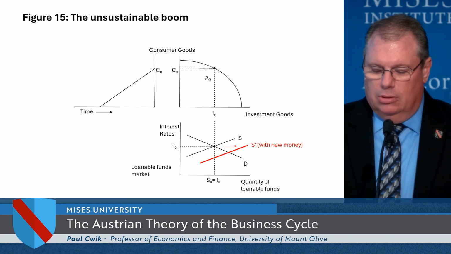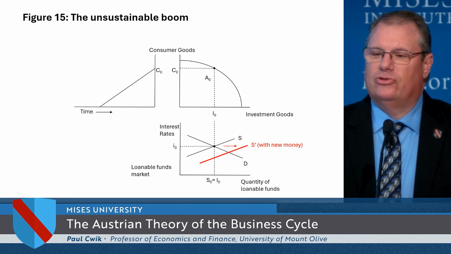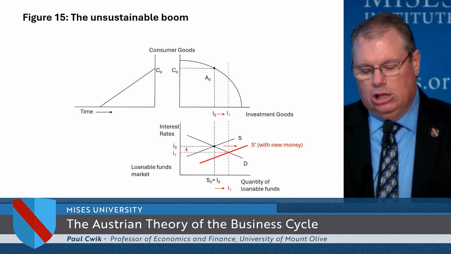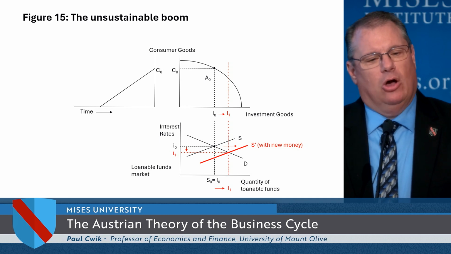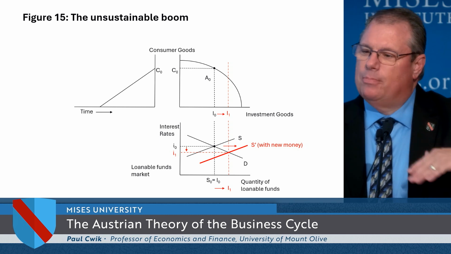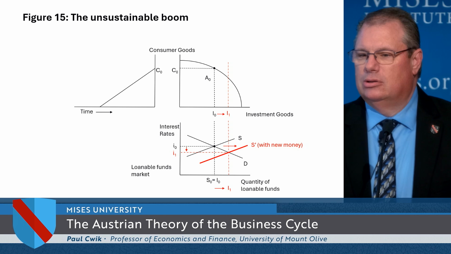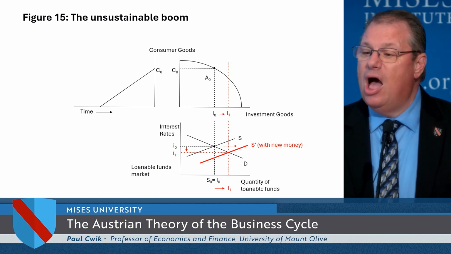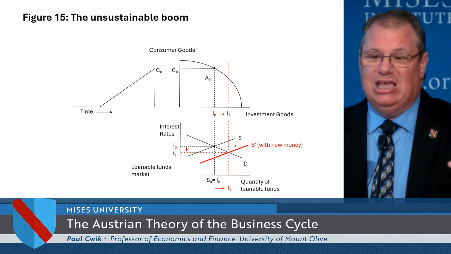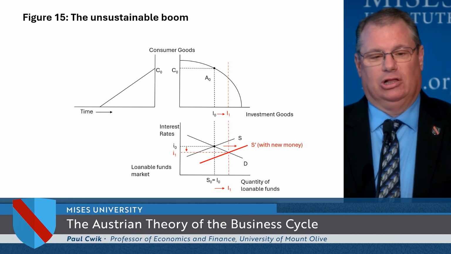So notice what starts the process. The new money is injected in the loanable funds markets. It does what? It lowers the interest rate. Now, before, when I placed that price ceiling there wasn't enough savings. But now, because we've added money into the system, it's available to be borrowed.